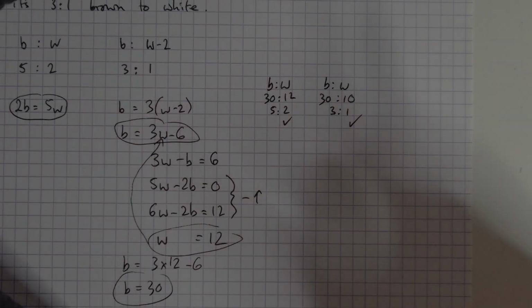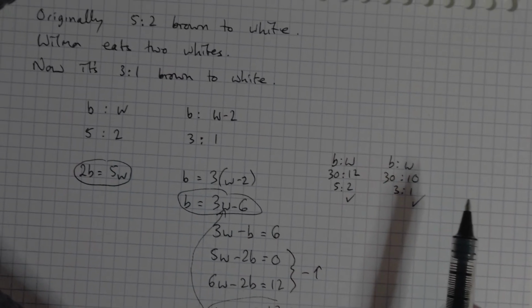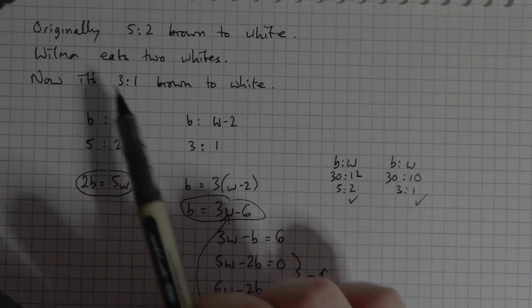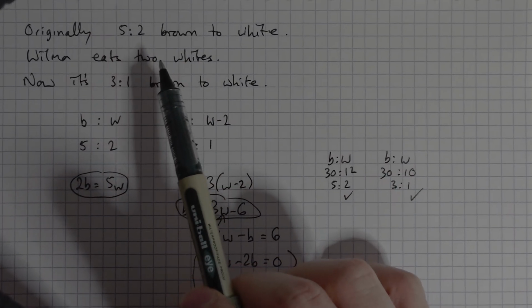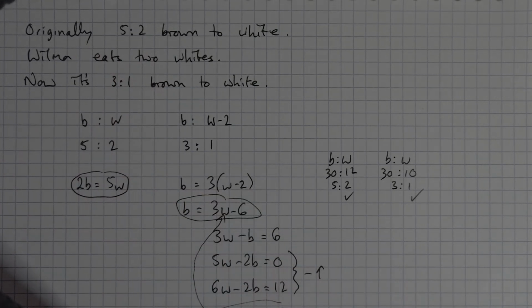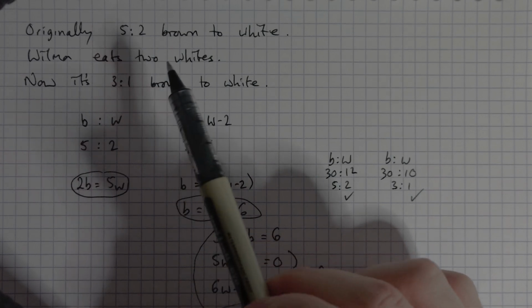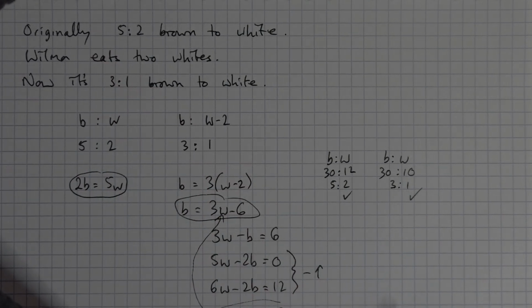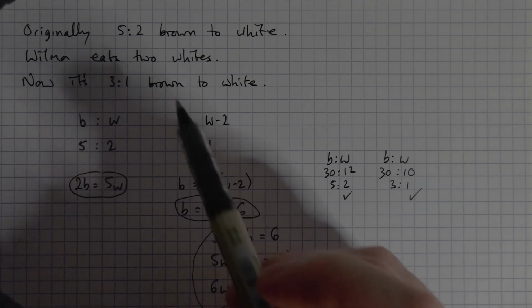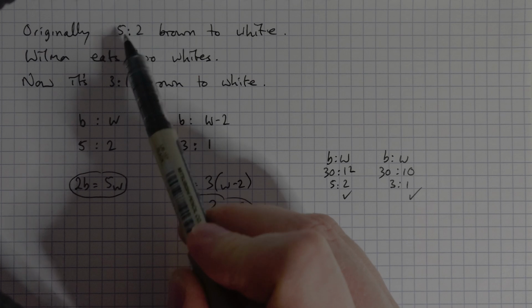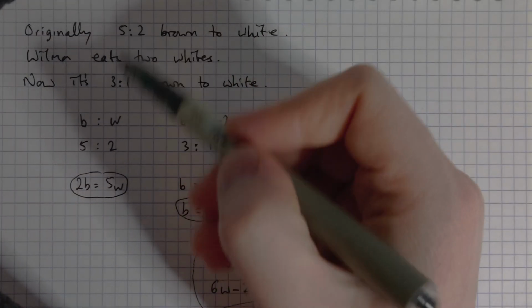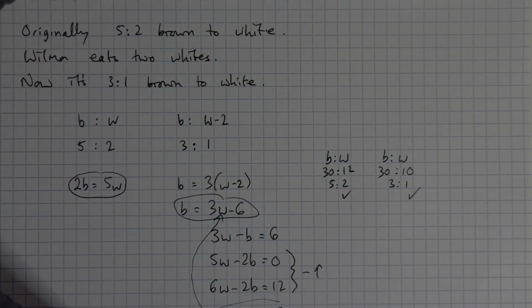So I think that although there's lots of ways of solving a problem like this, these are classic GCSE style questions now where you have a ratio, the ratio somehow changes additively or subtractively. So, you know, we might add some more browns in, or we've taken some whites out in this case. So we've added and subtracted, and you know that ratios don't really respond to adding and subtracting in the way that you would expect, because they could completely change. 5 to 2 has become 3 to 1. We can't see what's been multiplied by. It's not obvious at all.